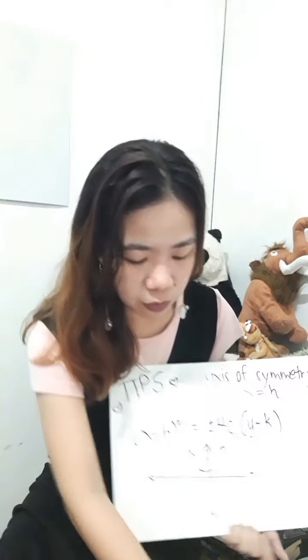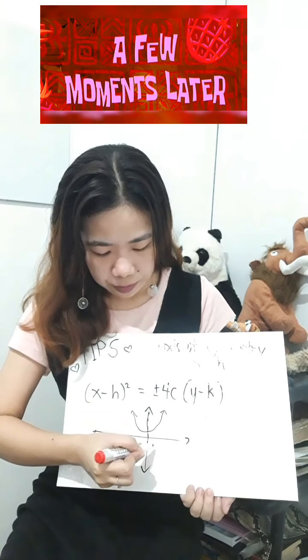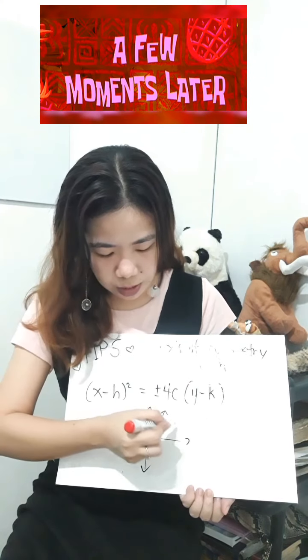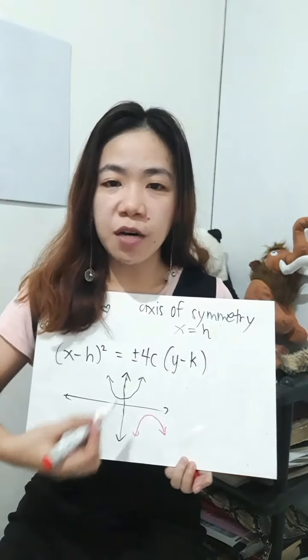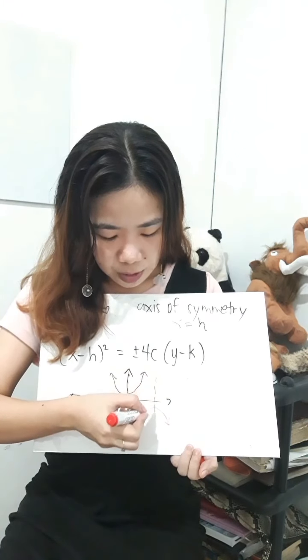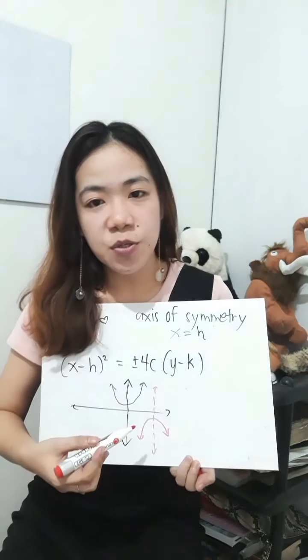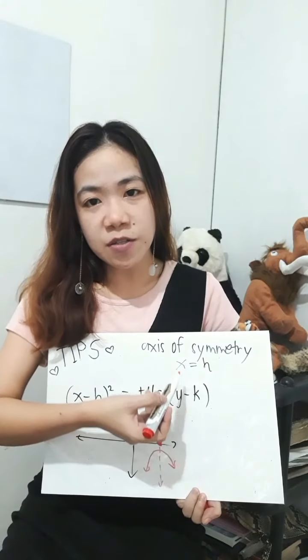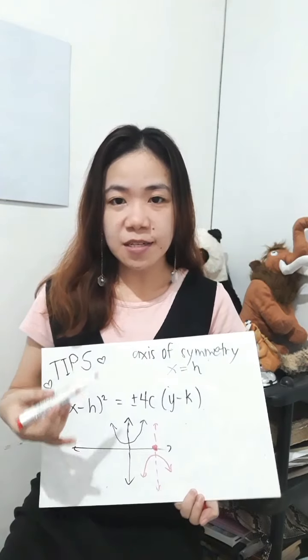Let's make another curve. So for example, we move the curve here. Okay, let's say on this side. Okay, so it opens downward. The axis of symmetry, let's say it's on this part. It passes through the x-axis. So that would mean we are correct. We have x equals h. H is the x-coordinate of the vertex of the parabola.